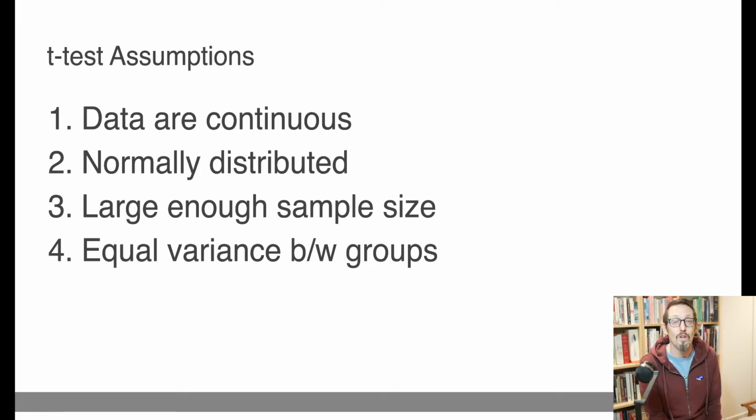But at any rate, what are the assumptions? History lesson is done now. We've learned that this is all really about beer. Okay? What do you need to know about the data to know that you can use a t-test? All right? So t-tests are only good for data which is continuous. All right? If the numbers are discontinuous or if they are discrete, this doesn't work. The data have to be normally distributed.